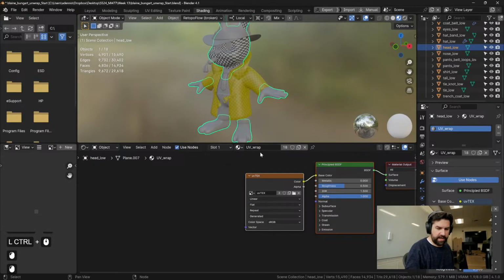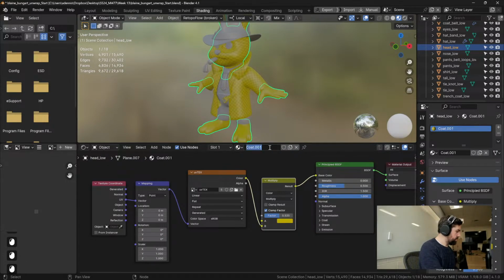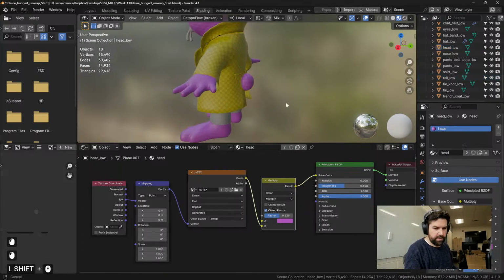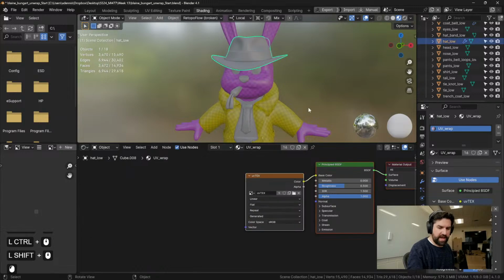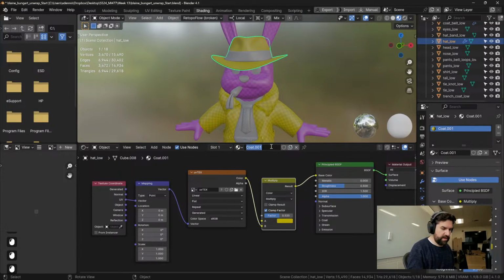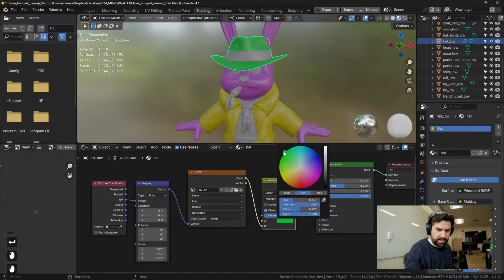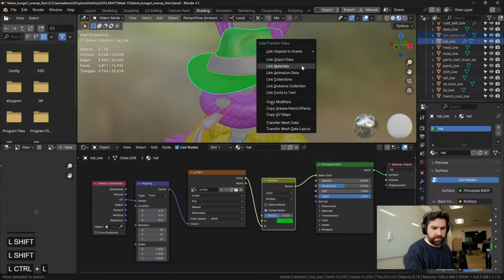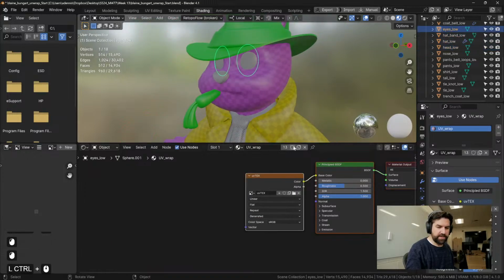How about the head though? Let's take that head, give it the coat material and duplicate that and call it head, body, features, whatever. Now everything that's on here is going to get this color. And I can add anything else, like I usually add this texture to it. I think in my version, I took the hat. Let's do coat, head, duplicate it, call this hat, and I put the carrot and the hat on one together. So the brim, the carrot, and the hat. Control L, link materials. The eyes are going to get their entirely own, and I'll show you in a second how I like to unwrap the eyes. I'm going to do all of this in the tutorial video, so that's kind of pointless, I guess. I didn't need to duplicate it up.